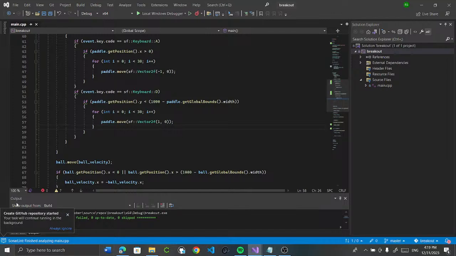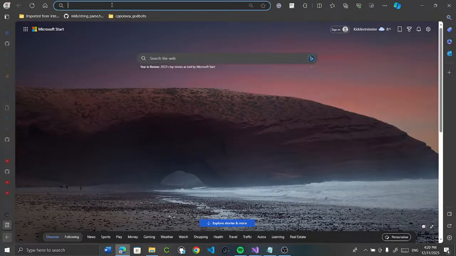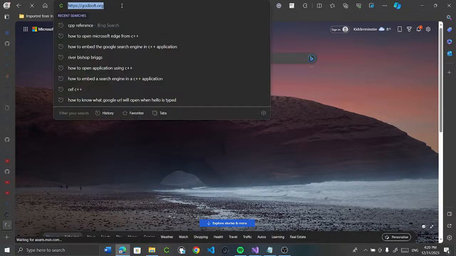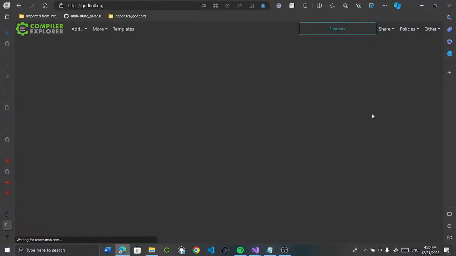I like SonarLint. Phil Nash used to work there, I think. That's where I think I first heard of it, or it was on sponsors. Sonar source. It's very good, it's free. You can get it on Compiler Explorer as well. Really good. Sonar something. I'll look at it. Let's see what was last time I got Bolt. I haven't used Godbolt in a while actually. I used to use it loads for metaprogramming, but now I do quite a lot of graphics things and don't need it as much.